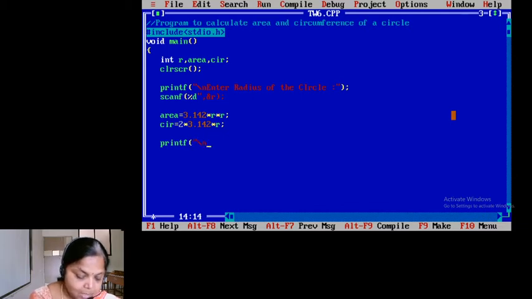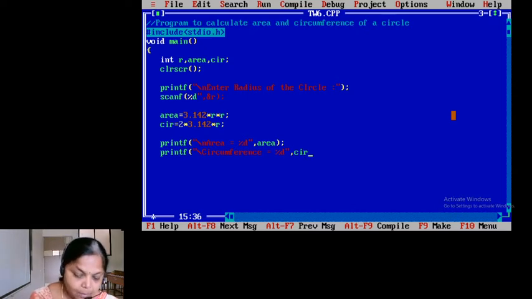Okay, so \n area is equal to percentage d. Use the appropriate specifications, or you can also use units, correct? Circumference is equal to percentage d comma CIR.